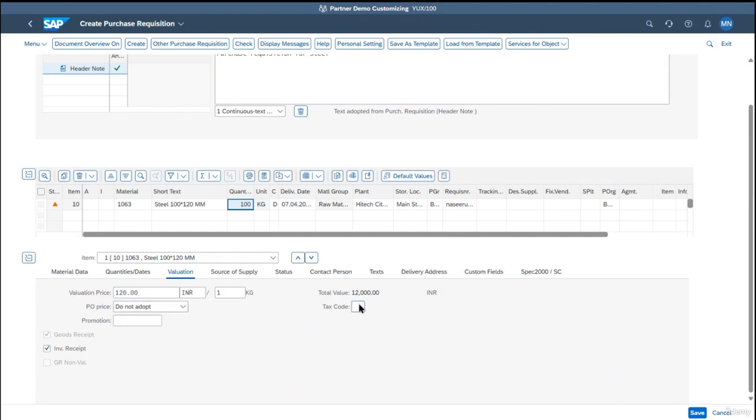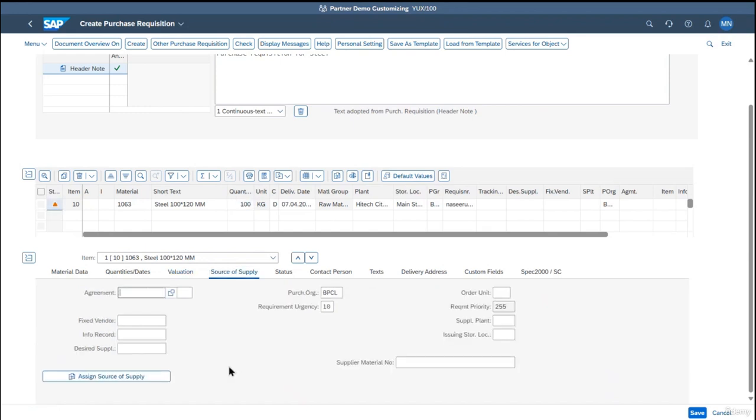You can consider the tax code also; you will maintain it here. You will get the option for promotion. If you want to promote this, you have to configure that, then it will come. Then goods receipt. This indicator will automatically be checked, and it is in gray mode based on the item category. Invoice receipt: whenever you perform this PR and invoice receipt is required, at that time we will make GR non-valuated. So when you are procuring any non-valuated material like assets, this indicator needs to be checked. Okay, these are the things in the valuation.